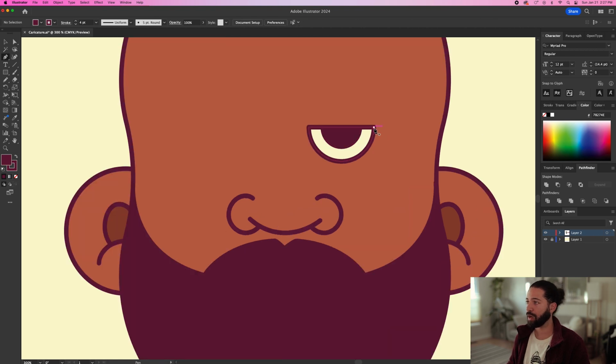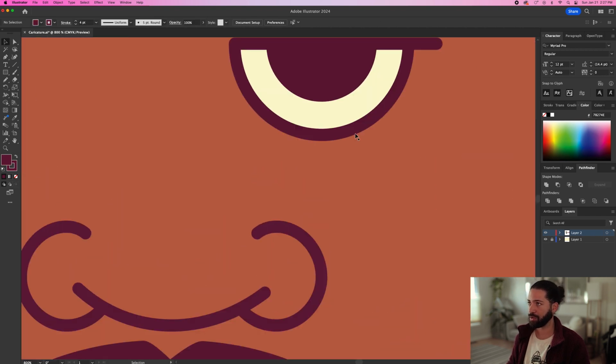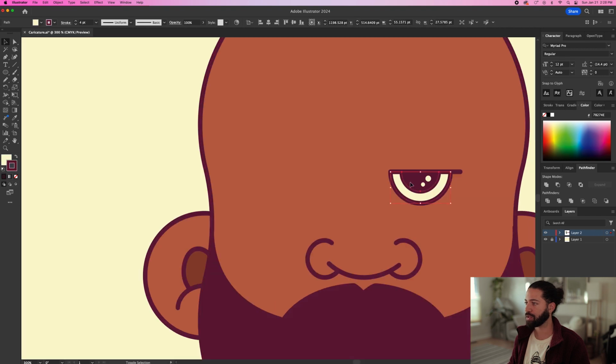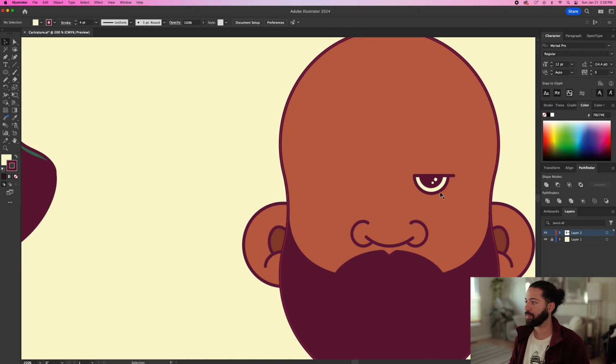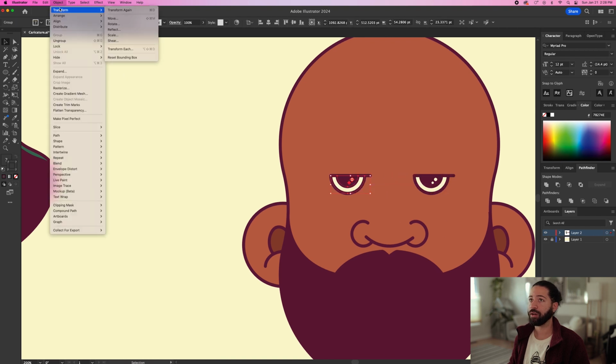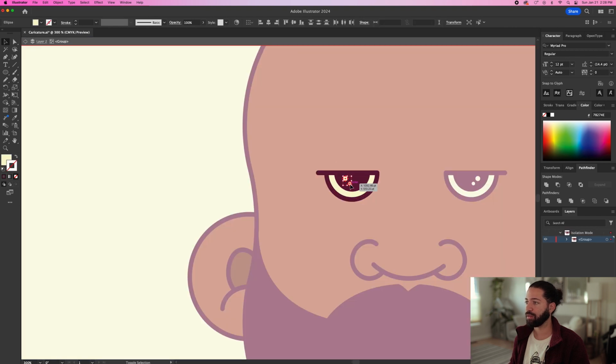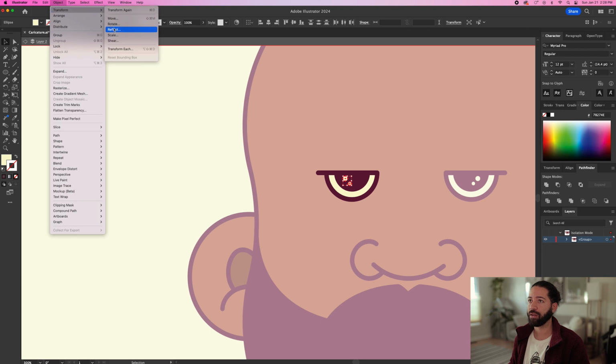And we'll just add a small line here with the pen tool. Zoom in real close. Add a couple circles for highlights that are white. Like that. All right, cool. Now let's just select all of the eye elements. Command G to group them together, and then we can resize it. Make another duplicate over here, reflect it. Let's actually reflect these highlight circles back so they're facing the same way.